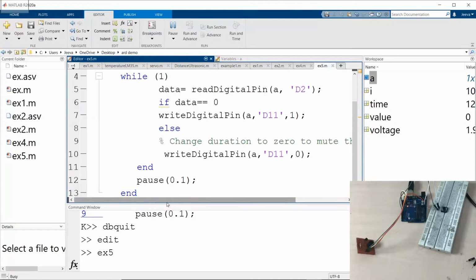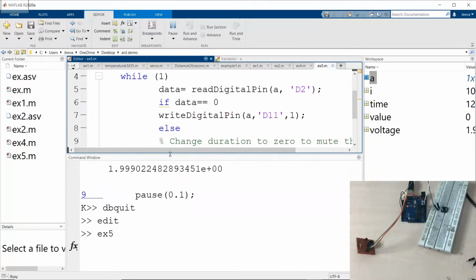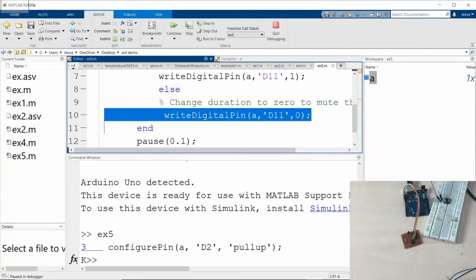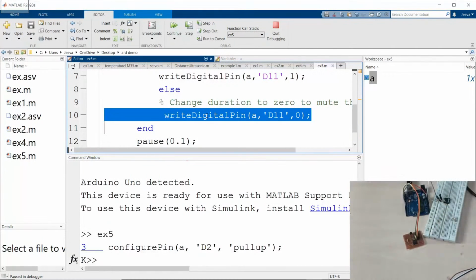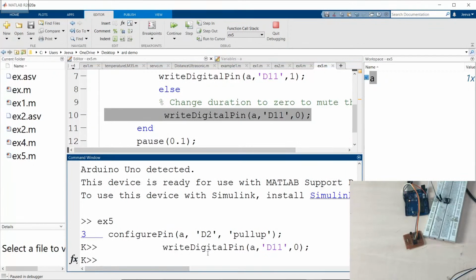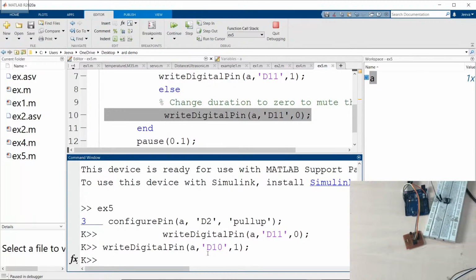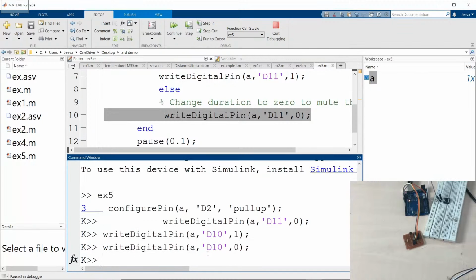So I'm running the program now. The buzzer is connected with D10. First I'm checking the buzzer. Okay, so the buzzer is working.